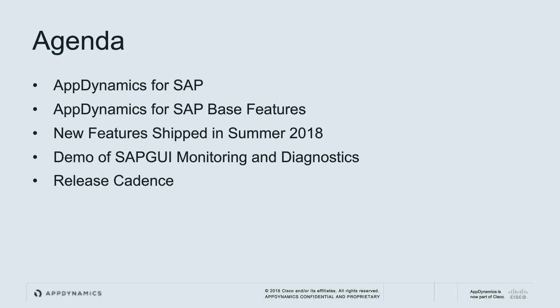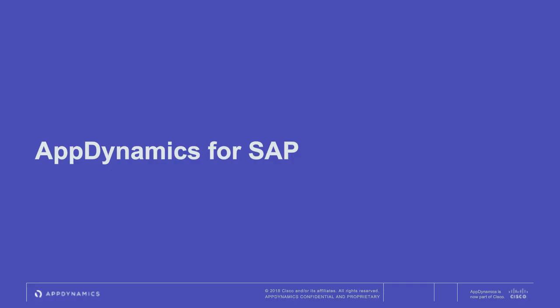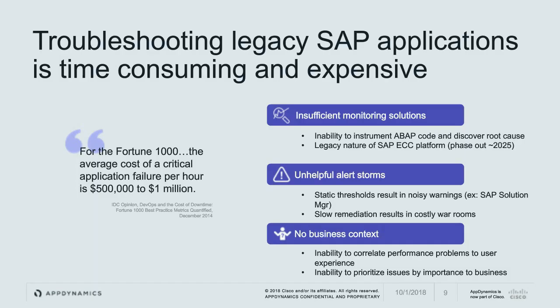So a little overview of AppDynamics for SAP. Like I said, please view the webinar which was delivered earlier that's going to go much more in depth on the base features and functions. The goal of the application is really to help with identifying and troubleshooting SAP business applications. So these are applications which are built upon ECC, and they are written in ABAP code. This is really focused on these specific platforms, which can be quite complex.